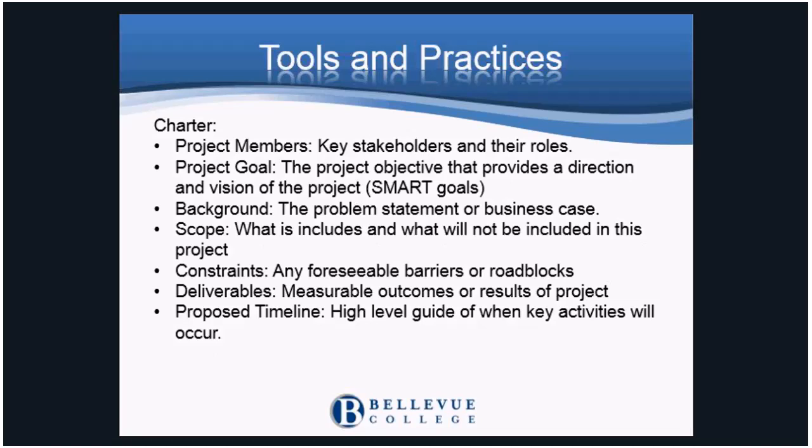The important parts of a charter to create agreement help drive specific behaviors and motivations on the team. One of the fields that's filled out is the project members. This should include the name of the project team or the vital resources or the subject matter experts, and then define their roles on the team.